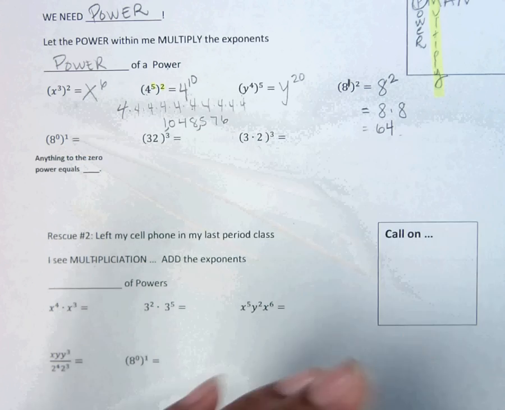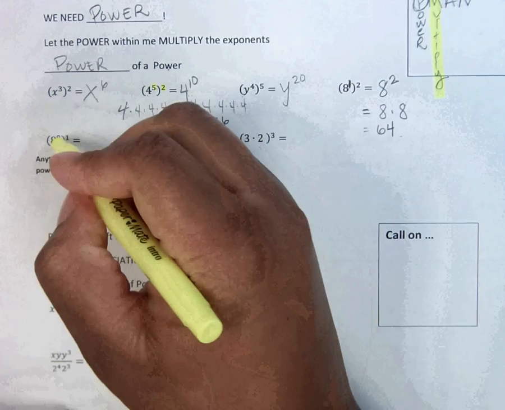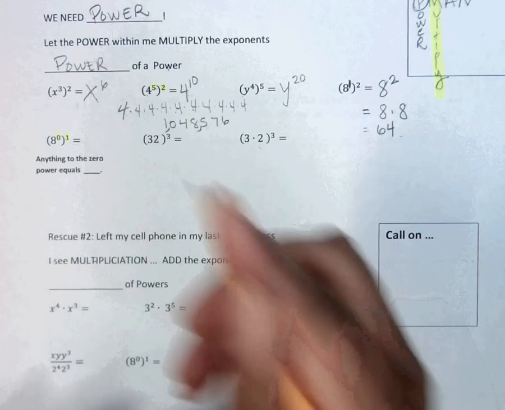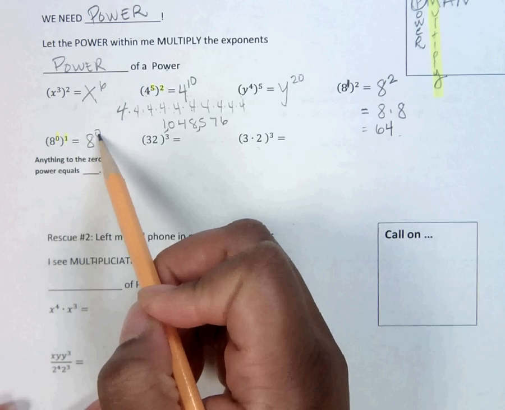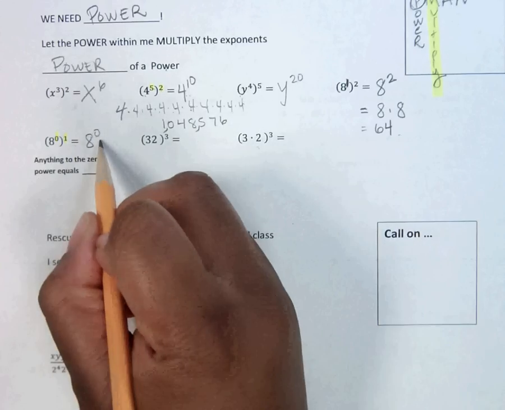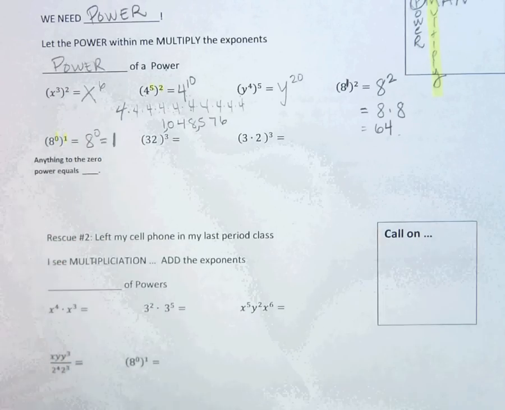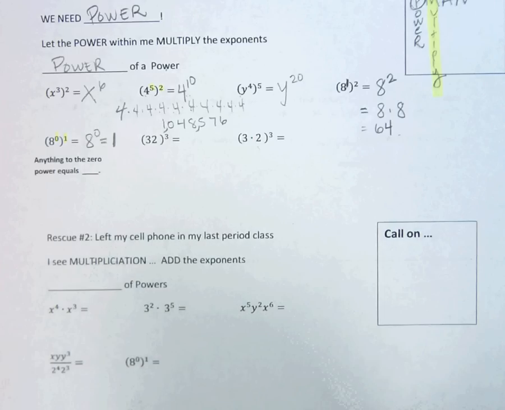Okay, let's do the next one. We're going to multiply the exponents. So I'm going to multiply 0 and 1. And anything times 0 is 0. But what does 8 to the 0 represent? Doesn't represent 0. It represents 1. And here's the best way I can explain it. If you were going to bet somebody something, you could say, "Hey friend, I bet you $100 raised to the 0 power that I can run faster than you." Okay, and let's just say you run and you lose. Well, when you're done, you hand him a $1 bill.